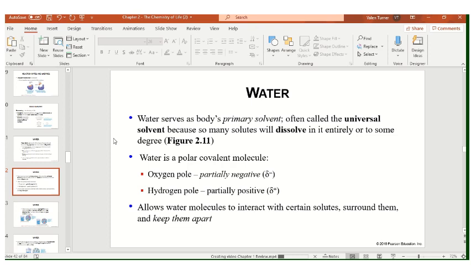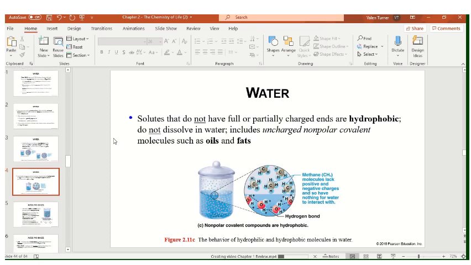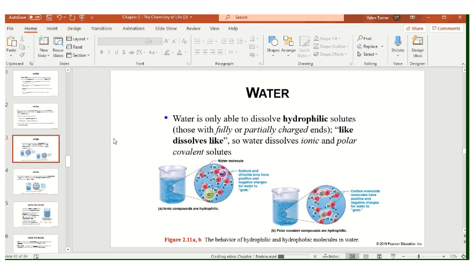It dissolves solutes. That's why you produce saliva when you're eating. That saliva, as soon as you put food in your mouth, is helping you to break stuff down because it's dissolving. Because water is a powerful solvent. So, and then again, some definitions. You gotta know what it means to be hydrophilic and hydrophobic. It deals with water. It tells you the name.